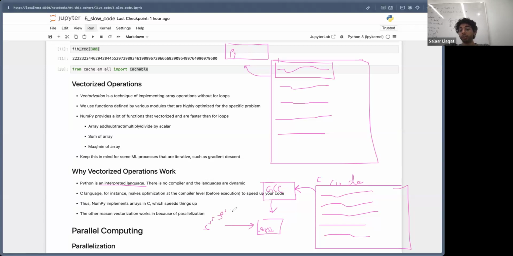The benefit comes in the compilation. When you give your code to GCC, GCC is able to look at your entire code, your entire file, and it's able to see what you're doing and understand the full context of your program. And so if it's seeing that you want to do some type of array operation, like let's say you're adding zeros to your entire array, if this was given to C, C might be able to make the optimization of seeing you're adding zeros to your array, but that doesn't actually change the value.